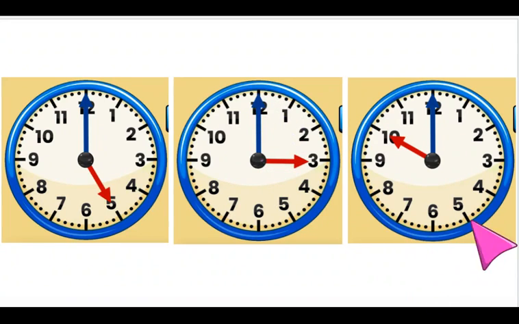Very good. Last one we're going to try just to get our brains warm. What time does this clock show? 10 o'clock. Perfect. Just like we were saying, the hour hand is pointing to the 10, which means we're in the 10 o'clock hour. And the minute hand is pointing straight up to the 12, which means there's 0 minutes in the hour. So it's 10 o'clock.